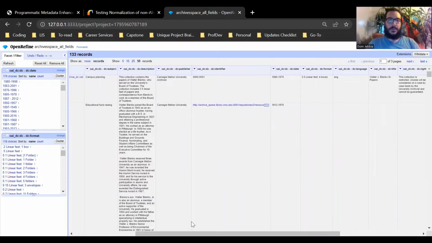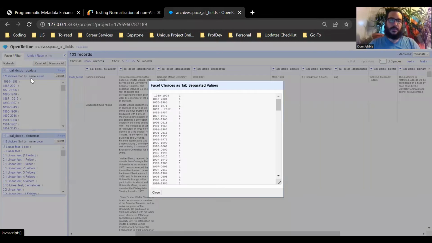Now you'll see all of the elements here at the top, but if you'll look here and see the different options that come up for the date range, there are a lot of irregularities. Some of those are textual, and those can be easily programmatically corrected. But more likely, these are date coverages rather than dates. So these actually are the wrong element. And seeing this, I thought, because these aren't standardized, because they're not technically dates, a program can be written to make these movable, and I can share that code with other people.